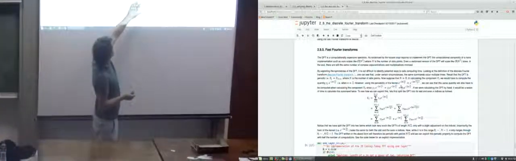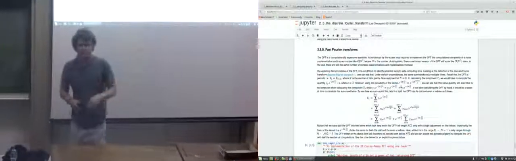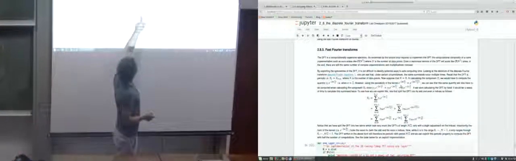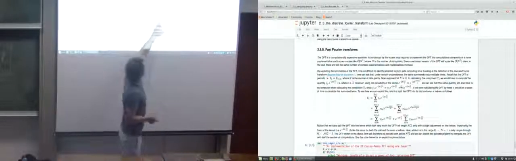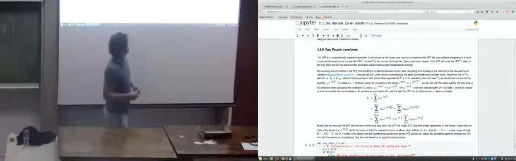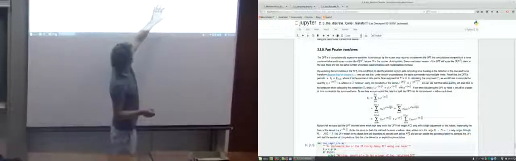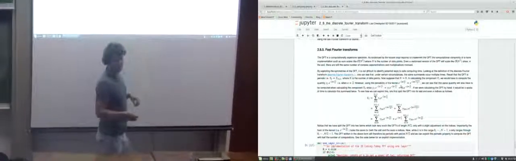And this idea can be exploited a little further, right? So here I show you how to take it one step further. You say, okay, well, let's split it up between the odd and the even parts. Okay, so here I've just taken the even ones. So now I'm summing from m equals 0 to n over 2 minus 1, in steps of 2m, and here in steps of 2m plus 1. Right, and then you see that you can split it up like this, a bit further. Okay, and now you have here these two terms in the kernel that look exactly the same.